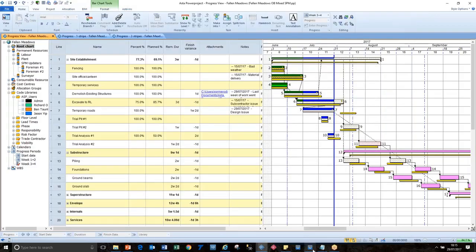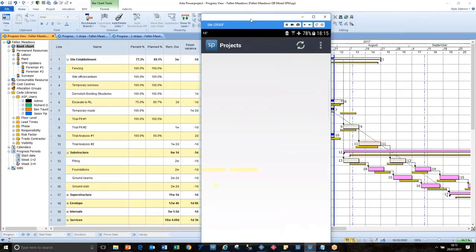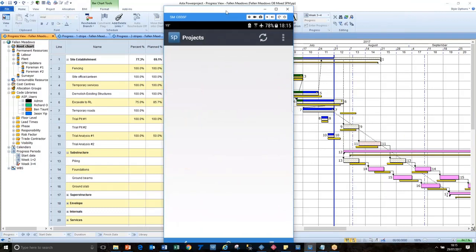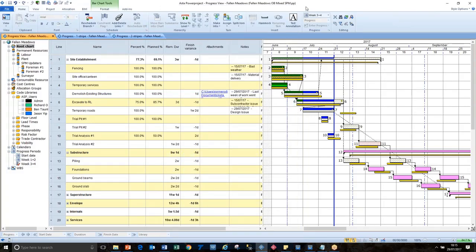But certainly by far and away, the most popular thing is doing it on an Android device, an Apple iOS device, iPhone, iPad of various types, and a Windows phone. But whilst it does work on a Windows phone, we're not going to develop the Windows phone side of things because Microsoft have stopped supporting it. So it works now, but we're not adding new features to it. And this version has got a couple of new features in it.